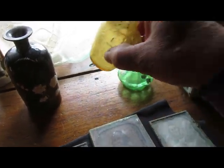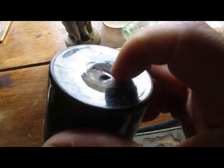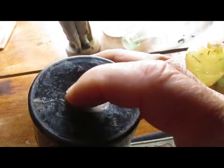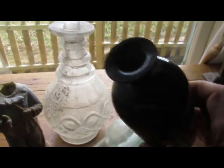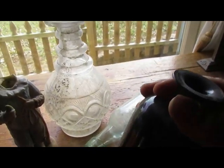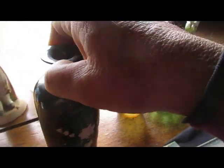And these both are easily 1880s. And I suspect the same for this, although this thing has clearly a nice pontil on the base. Kind of a ground pontil. With decorated flowers, and you can't see it without sunlight right directly behind it, but it's an absolute deep amethyst purple color. A nice flared lip. Oop. See? And it didn't break. It didn't shatter into a million pieces. Yeah, good thing.